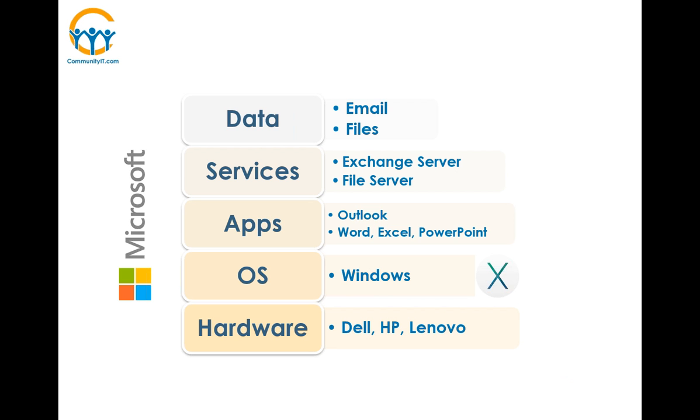Some of the most common ones for nonprofits would be Razor's Edge, potentially, QuickBooks for a small organization, maybe Great Plains, Dynamics for a larger organization, your financial accounting package, your database. And those applications access services. If you're using Outlook, you're connecting more often than not to an Exchange server. If you're using Word or Excel, you're more often than not opening files that are located on a file server. And those are essentially services.